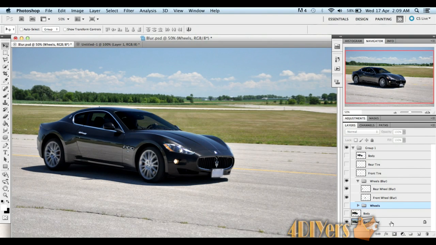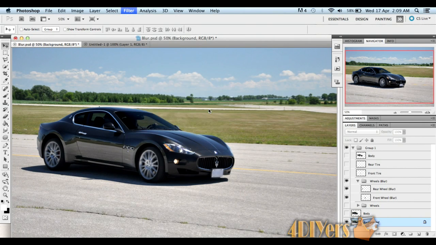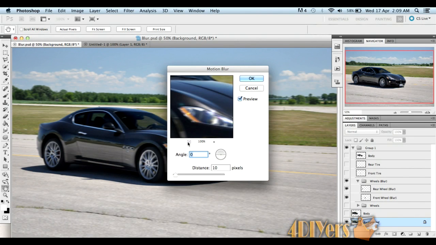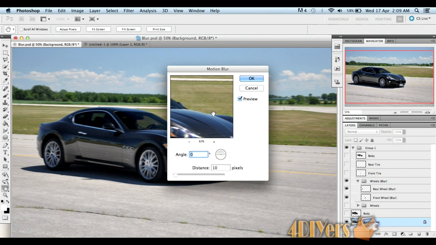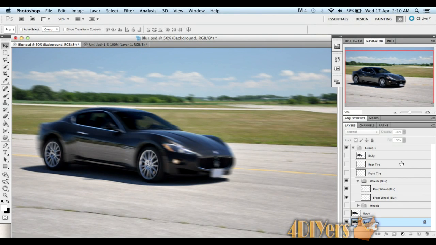So we'll do the same thing, making sure you have your background layer selected. We'll go to Filter, Blur, and this time we'll do a motion blur. You can see it's preset to 10 here. I say we'll do a 35 value. And you can also select the angle of it. So considering the car is somewhat at an angle in the image itself, we'll just do about 12 degrees, which should be good. Once you've selected your desired amount, you click OK. You should be left with something like this.